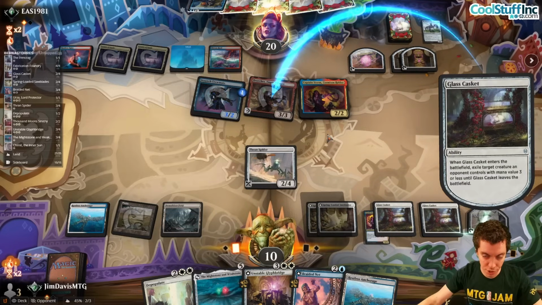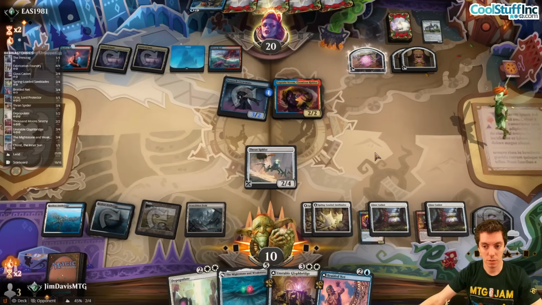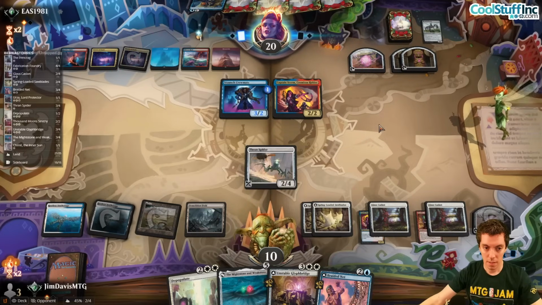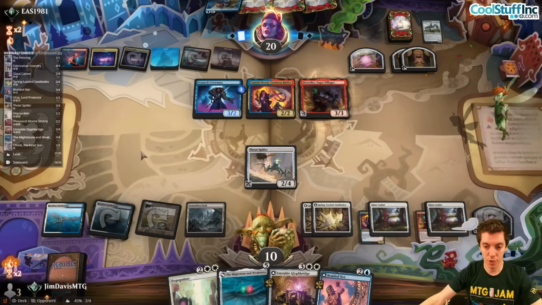Take out old Breaches. They have a Braid here, too, probably. No attacks. There you go. Red for pirate. Red 1. Play new Breaches.